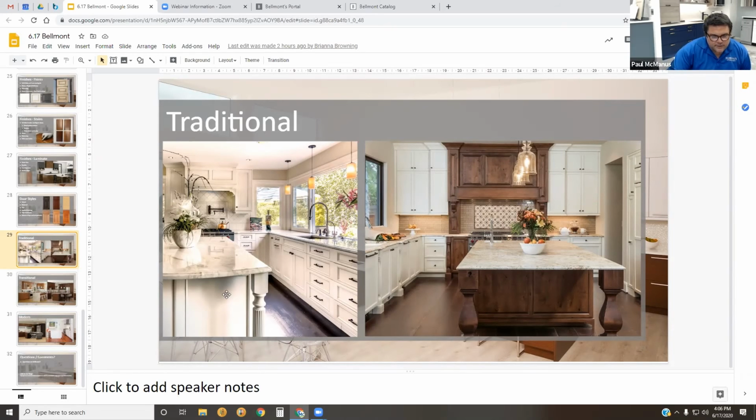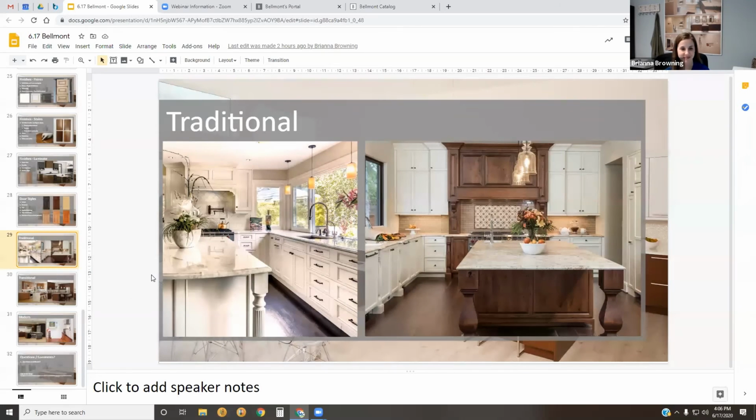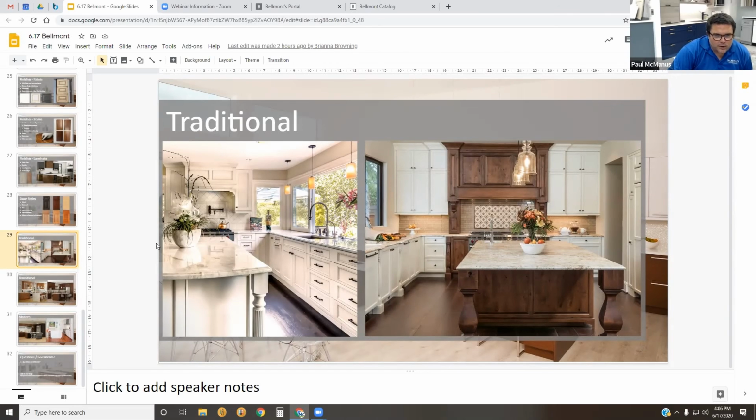This kitchen here on the left, we actually have a picture of it hanging on the outside of the showroom. And I bet once or twice a quarter, people literally walk in the door and say, I want that kitchen. Extremely popular. They just point to that picture out there and they're done. It's got all the popular elements around today with the recessed panel, the white, the light quartz countertops and all that good stuff. And you notice it's got plenty of counter space on either side of the hood. It does have enough counter space on either side of the stove.